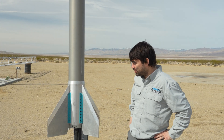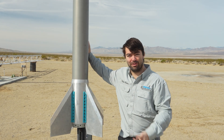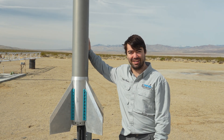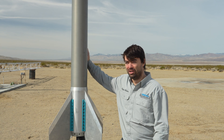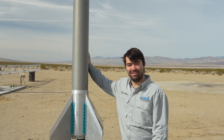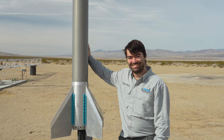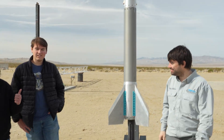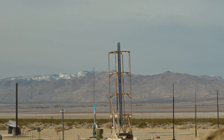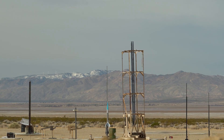So this is methalox propellant, developed by myself as kind of a joke amongst all the liquid guys here. In fact, being the only made big solid today, it kind of plays well into looking like a methane LOX engine — so hopefully on video we'll fool a couple people into thinking it's actually a liquid. But I guarantee you there's 40-plus pounds of solid fuel power in this bad boy. Alright, we're launching in five, four, three, two, one.